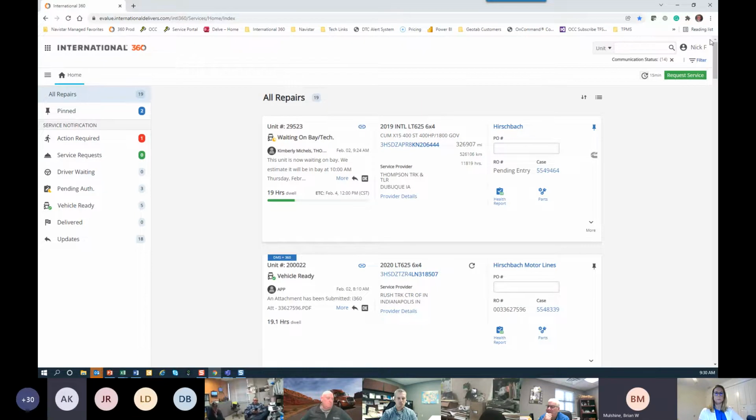There are also features in the top area where you can set your profile. We also have a feature we call the Twitter feed, where as notes are coming in, they show up in the right-hand menu. Nick doesn't use that feature because his call center manages that, but you have a feature over here that would be like a Twitter feed. So let's take a look at a work order card.